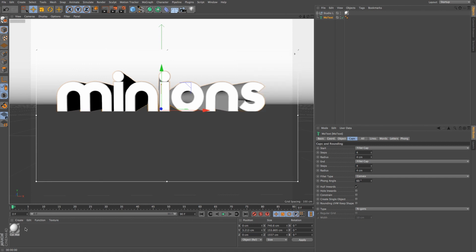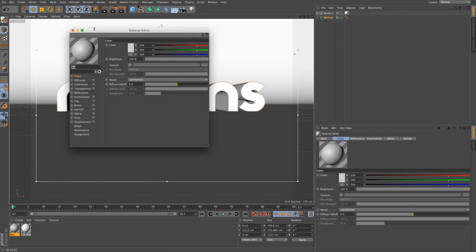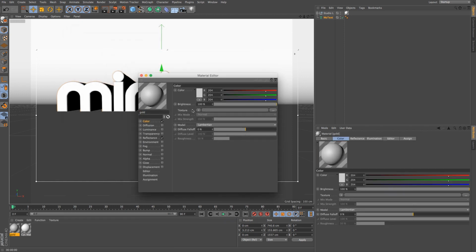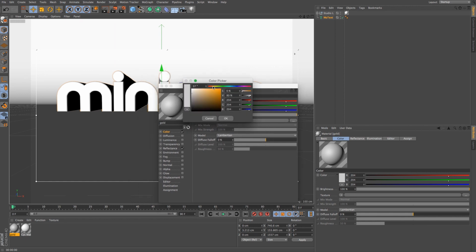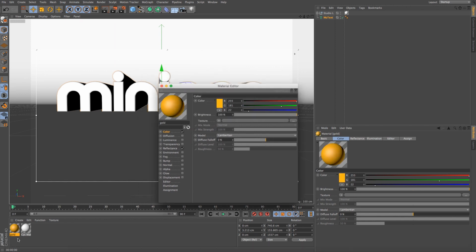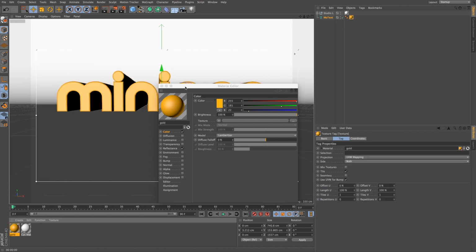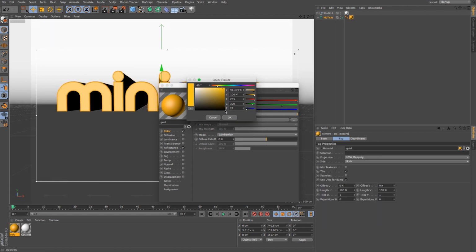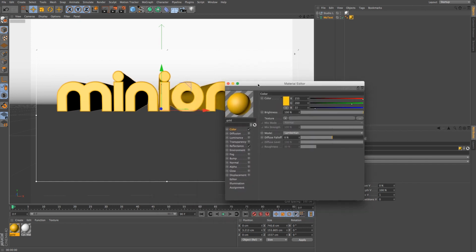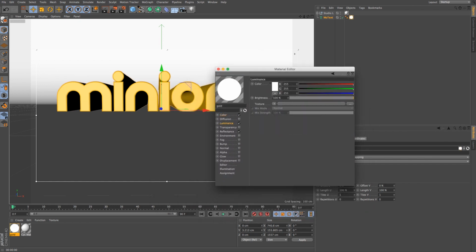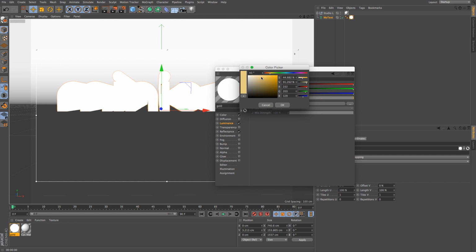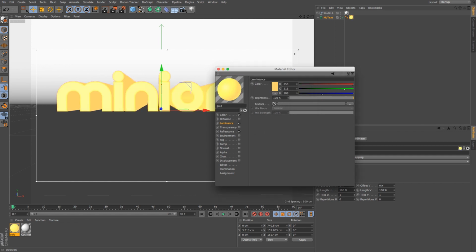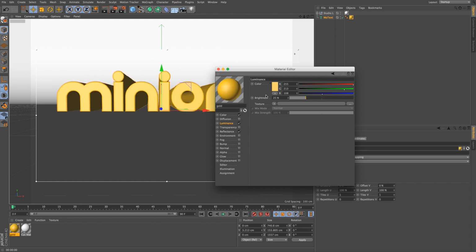So we want to make a new material for our text, and I'll double click that. We'll call this gold. We want to change this color to kind of an orangish gold color, and I'll drag that onto my text so we can see how it looks. We could probably go a little more towards yellow, but we want this to be a bit brighter even when we add light. So we could add luminance, but change that to a similar goldish color and take it down quite a bit. Let's put it at like 25 or 50, maybe split the difference and go 35. Then it's going to be a little brighter even when we add lights, which will help with some of the shadow areas.